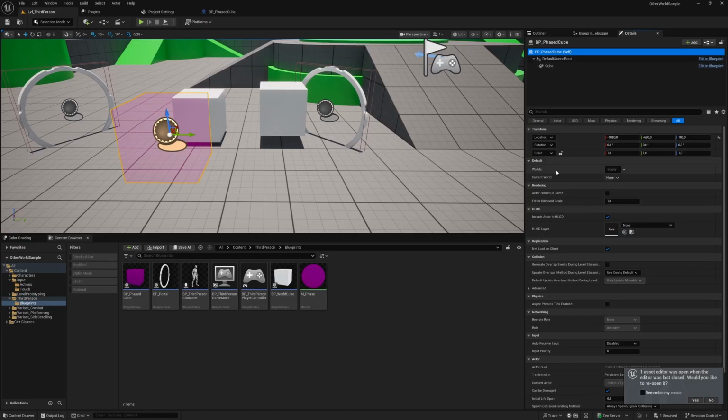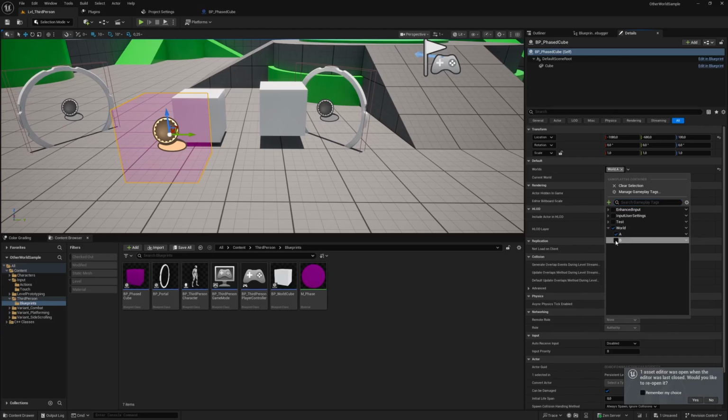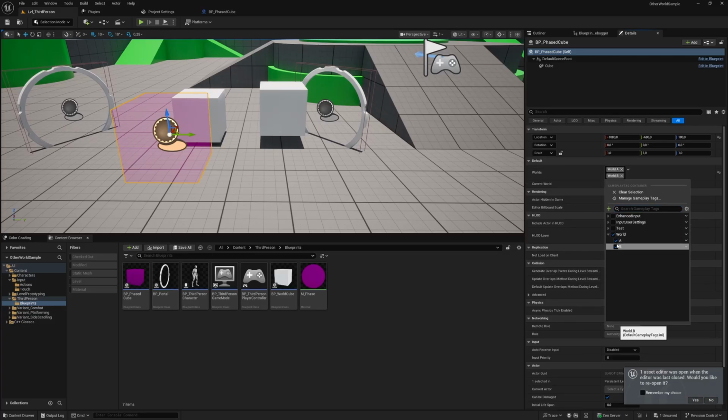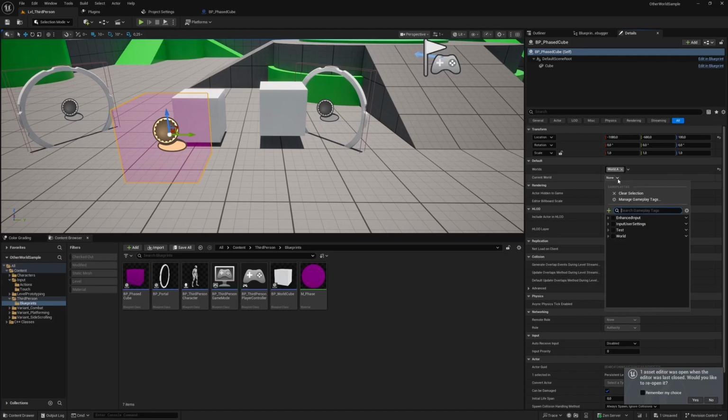So with this selected, we now have the default section and the worlds where this exists in. Let's say it exists only in world A, meaning that when we are in world B, this entity will be deactivated.